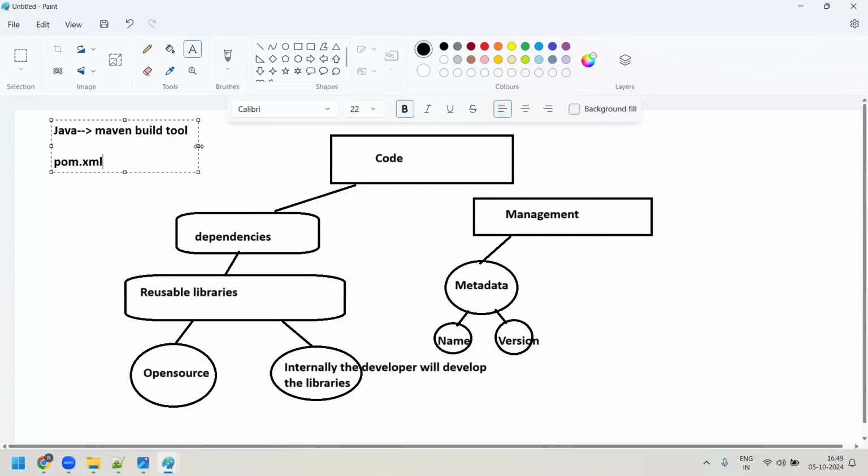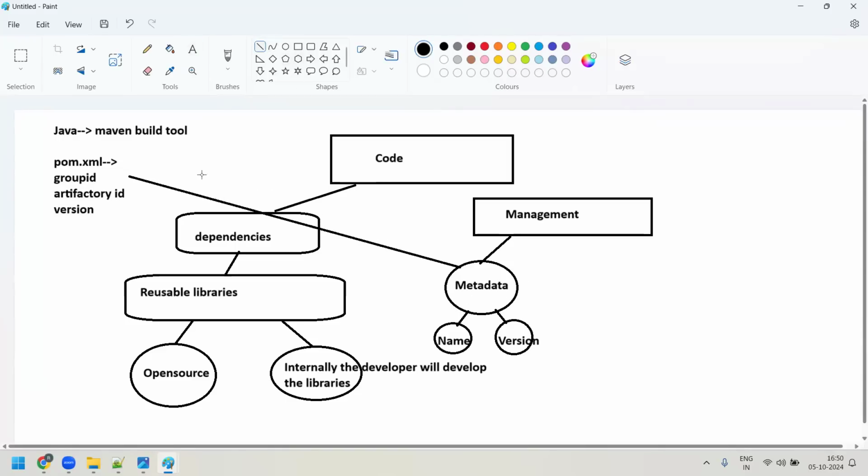Now if you see the structure of the pom.xml file, I will be showing it later, or in the next class, it has something like group ID, artifact ID, version. These are certain kinds of metadata.